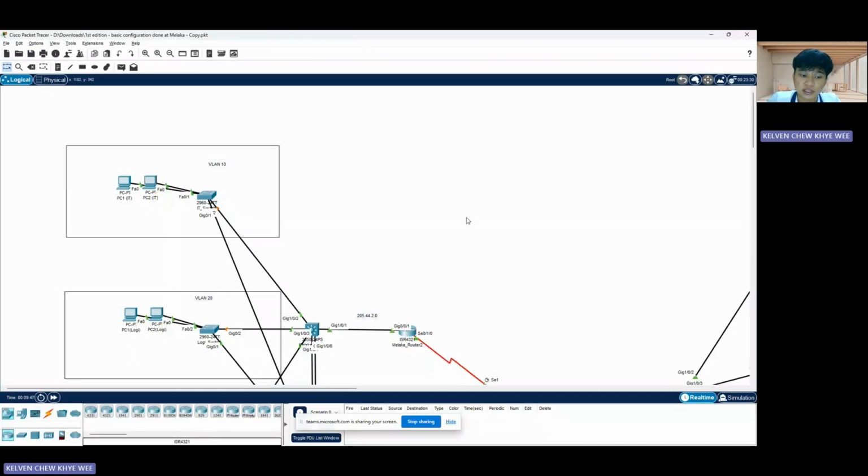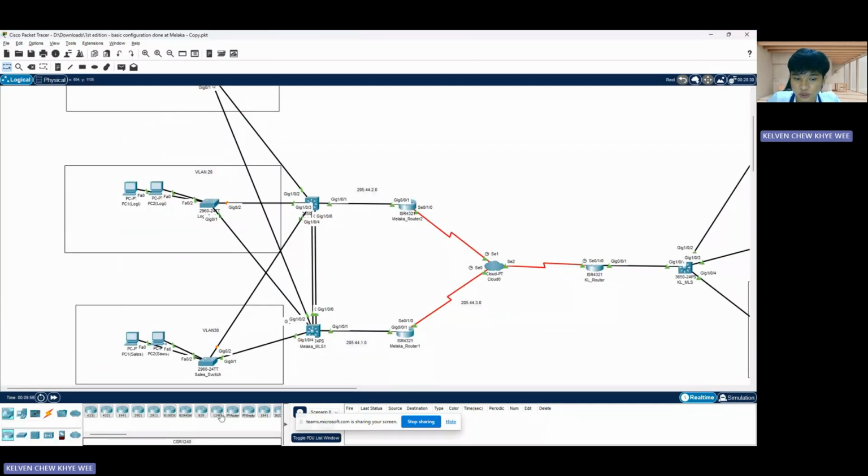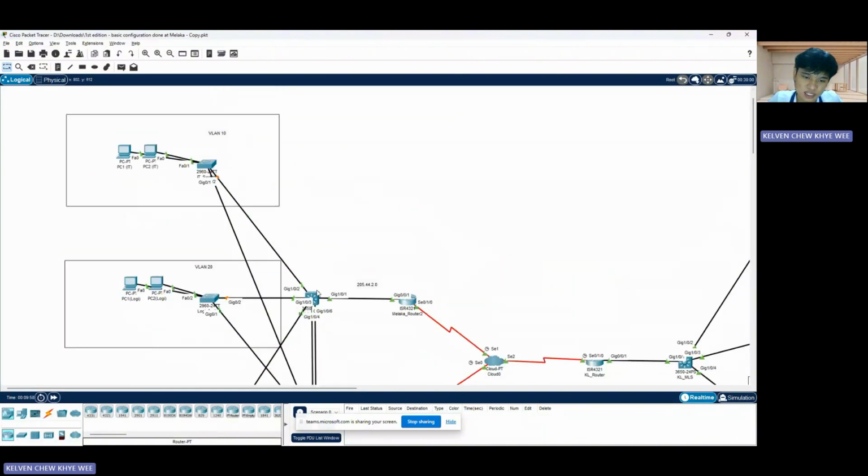Now for the endpoint security and access control on our network, we have done some security configuration on all of the multilayer switches and the access switches. For example, on the multilayer switch, we manually closed the unused ports and put them in an uncommon VLAN.